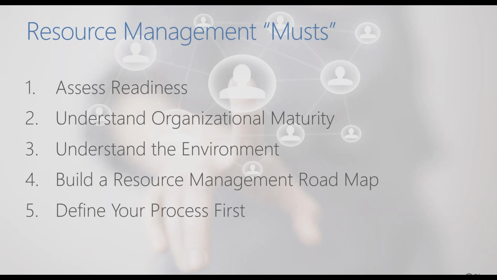And as you start, maybe even from a low maturity spot, build a resource management roadmap of how you'd like to take this organization from that early crawl or lower maturity stage up to whatever stage of maturity you'd like to get to from a resource management perspective. And like anything, define the process you'd like first, and then let's model it in the tool sets. The idea is the tools are enablers that allow us to do some things and automate some things. It makes it easier for us to adopt process, but it doesn't define process in and of itself.